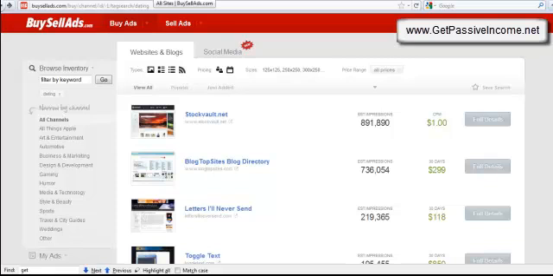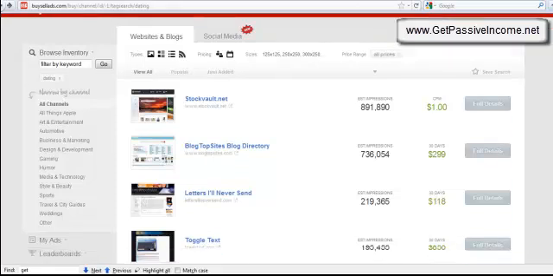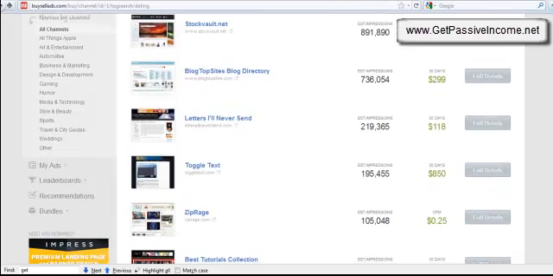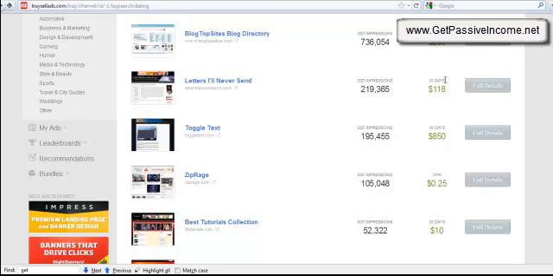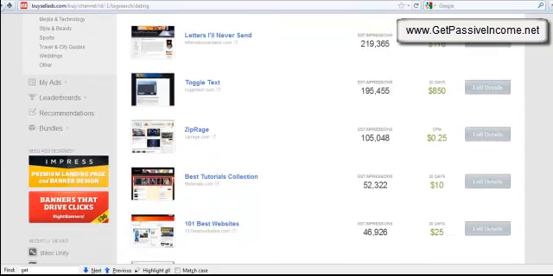Now with buysellads.com, they've got a couple different models when you buy your placement. You can either buy it on a CPM basis, depending on the offer, or for a 30-day run. And as you can see, these are the estimated number of impressions that your banner is going to get. Now the key with any type of advertising like this is to get people to click through. So regardless of where you place your banners, you want to make them stand out as much as possible from the rest of the website.